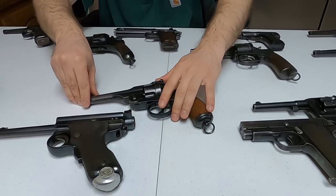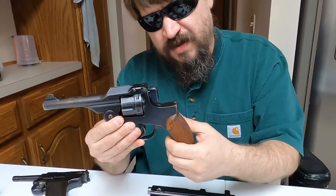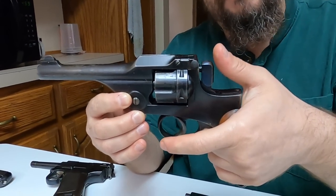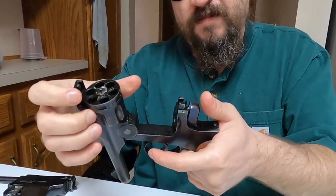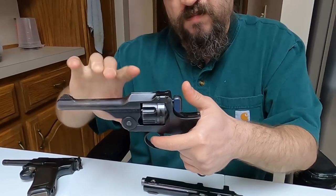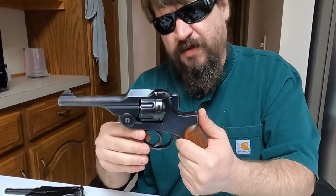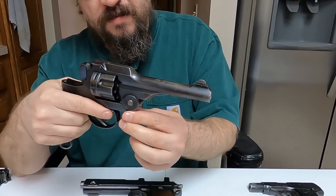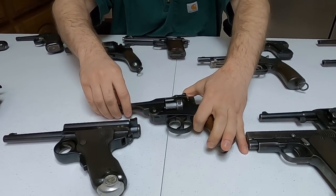And even though you're not in Europe, I could not ignore Japan. This is their Type 26 revolver. This is double action only, and it too is a top break, firing 9mm. Checkered grips, blued finish. It borrows from several other guns. While they only made fewer than 60,000 of these, all served very much through World War II and were the standard in World War I.